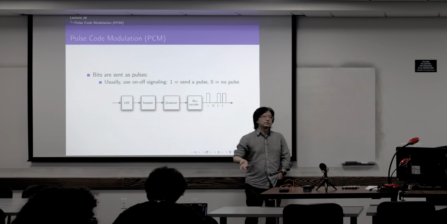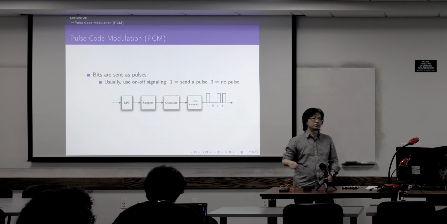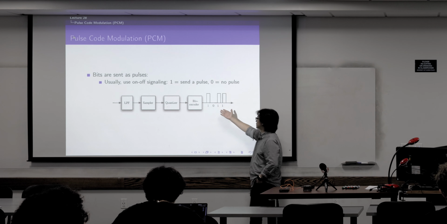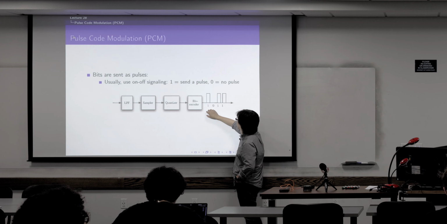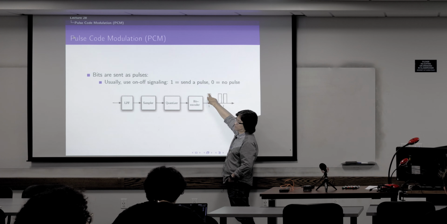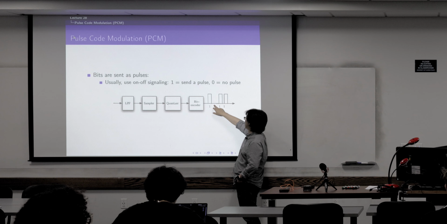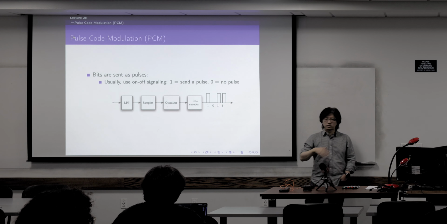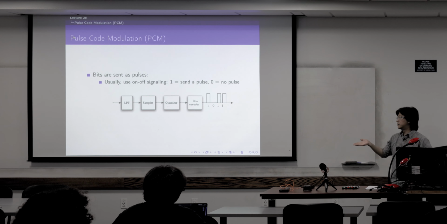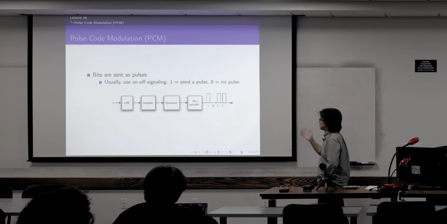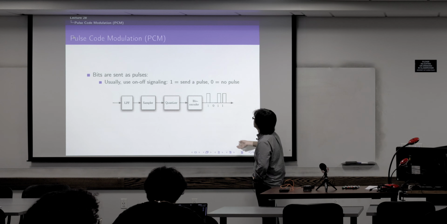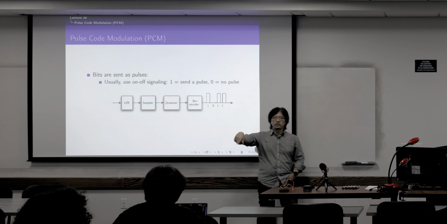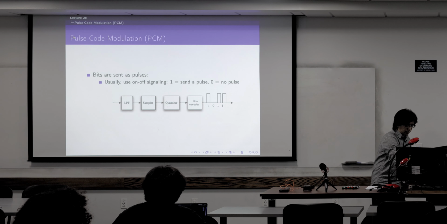How to transmit it? We have so many ways, and we're going to cover many ways to transmit all of those bits. Here is a simple example. If it's 1, we transmit a rectangle pulse. If it's 0, we transmit nothing. If 1 is another rectangle pulse, and so on. This is the only difference between digital and analog communication here. Now these are the signals we're transmitting, not g(t) anymore.